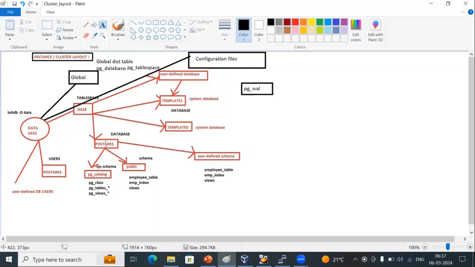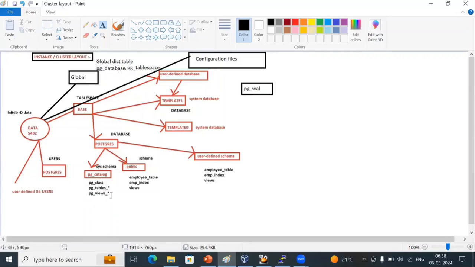Along with this, we have the postgres database, right? The postgres database has two schemas, okay? One is public and the other is pg_catalog. The pg_catalog is a hidden schema. You cannot see it with \dn or with any commands, but you can select the data inside it. It has all the system-defined catalog tables, like pg_class, pg_tables, pg_users, pg_roles, and so on.